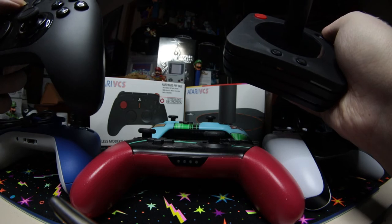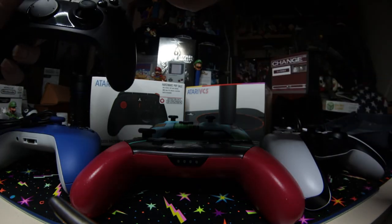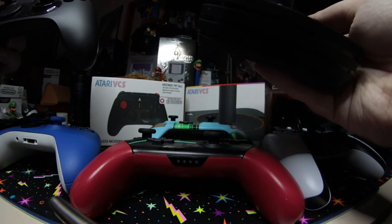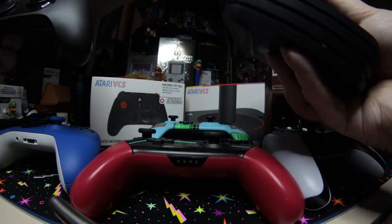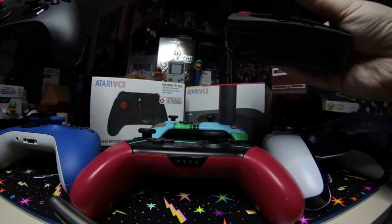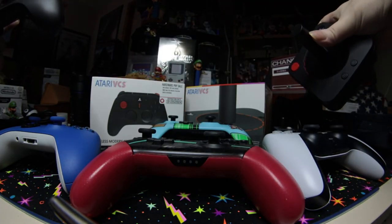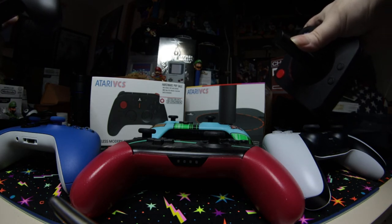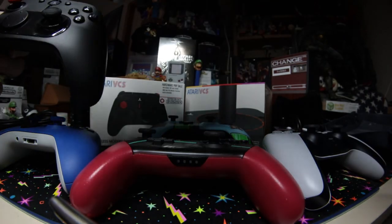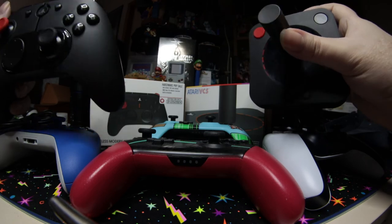Actually, I like how the start, select, and home buttons feel. They actually don't suck. My word, they don't suck. I never thought I would say that about something, but they don't suck. Nintendo's buttons suck. I never use yours, but because they suck so much, you're okay. But everything matches each other, which sucks. But these are actually great. My word, they actually did something that's great and unique and fantastic, and I love it.